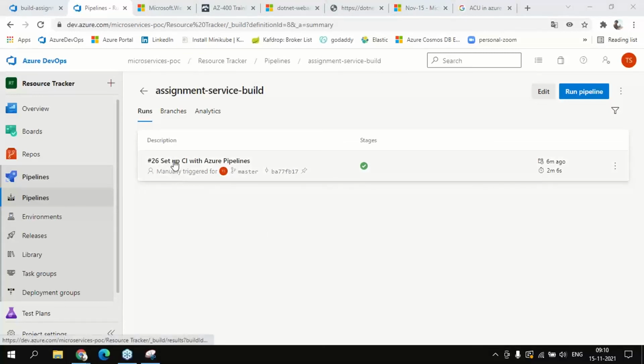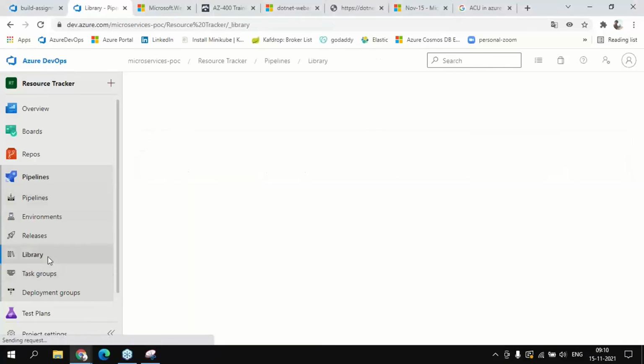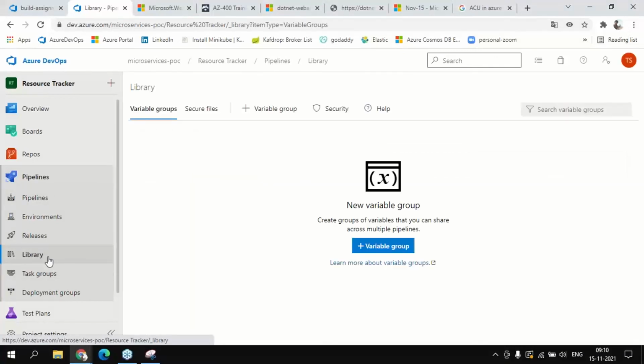What do you have in the library on the left side under the pipelines? I think here we won't have that. Maybe the reusable variable group we can mention, but this is not for storing the artifact. Yeah, that's what I was thinking, that maybe it will be in the artifact library or somewhere.